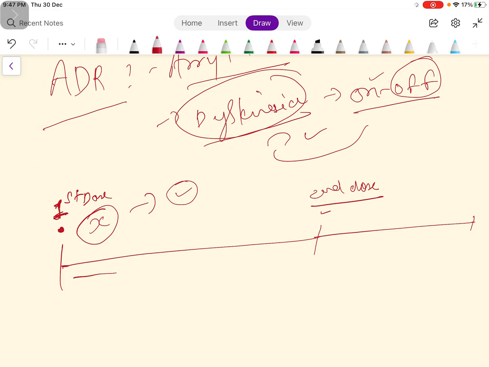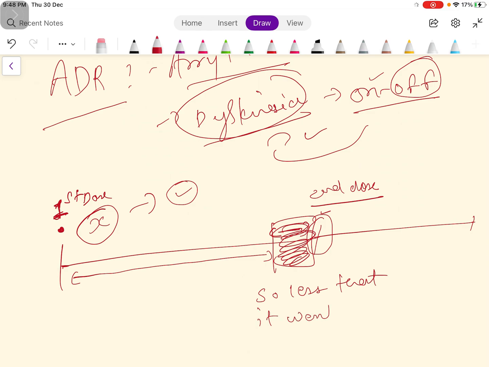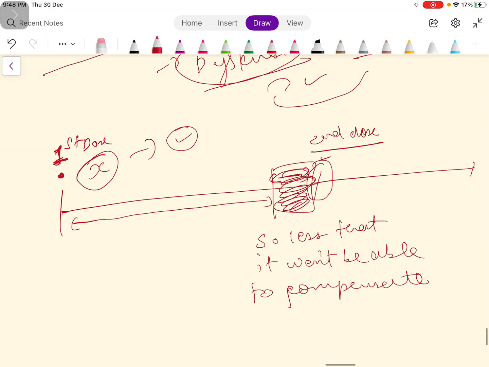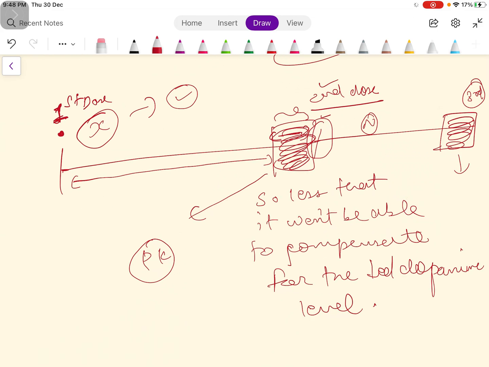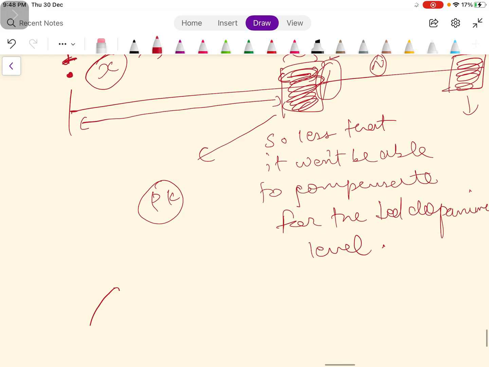So what will happen is, when you give the dose to the patient, he will be normal for most of the time, but before the second dose, for this much time, the amount of the drug will be so less that it won't be able to compensate for the decreased dopamine level in the body or in the brain. So during this time there will again be symptoms of Parkinsonism, and when you give the second dose, the patient will again become normal. Now again, when the time for another dose comes, before that there will be these symptoms again. So this is known as on and off phenomenon.